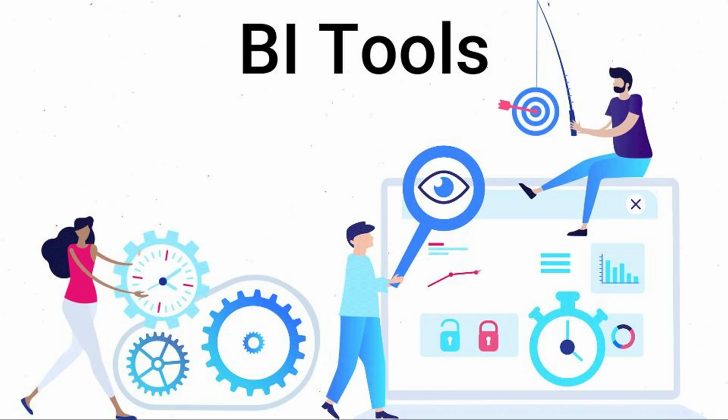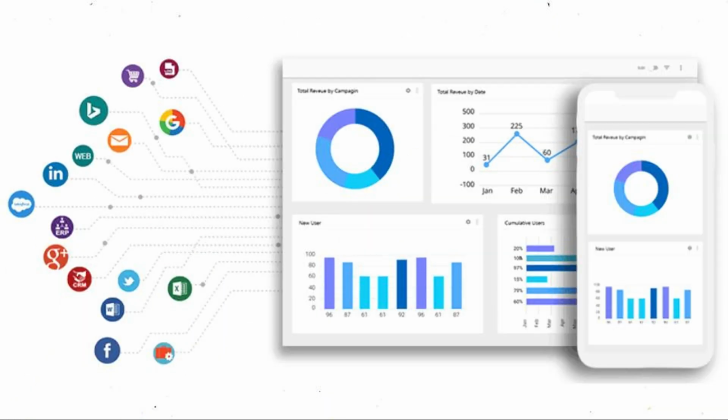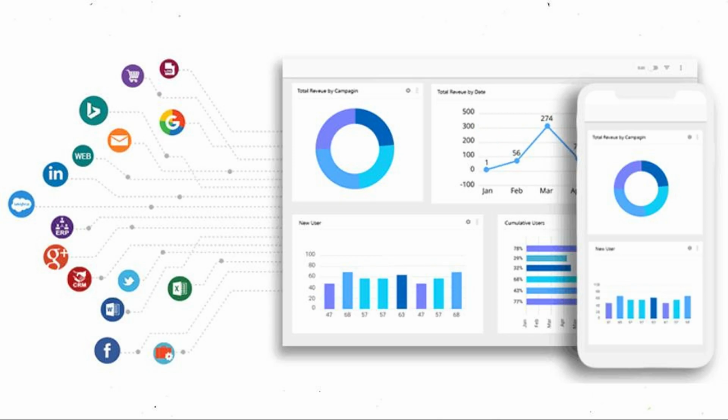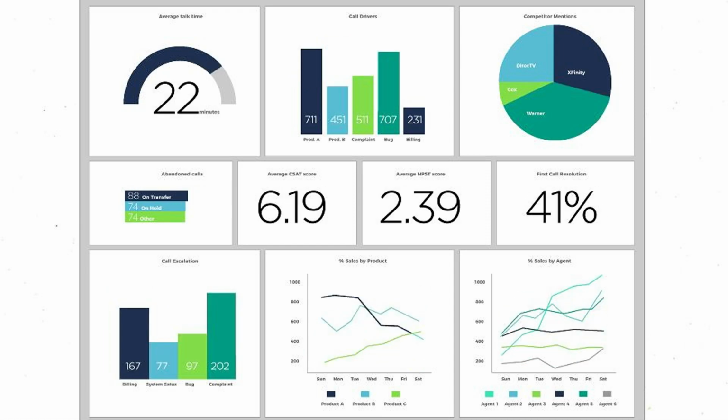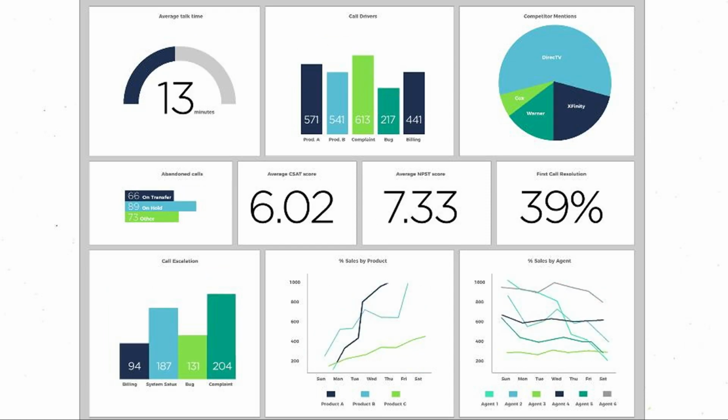So I am going to take you through the world of business intelligence tools and how they aid organizations in taking decisions. Business intelligence tools are software applications that enable businesses to analyze data meaningfully. BI tools allow businesses to collect, store and analyze data from various data sources including spreadsheets, databases and cloud-based services and transform it into useful insights that inform business decisions.